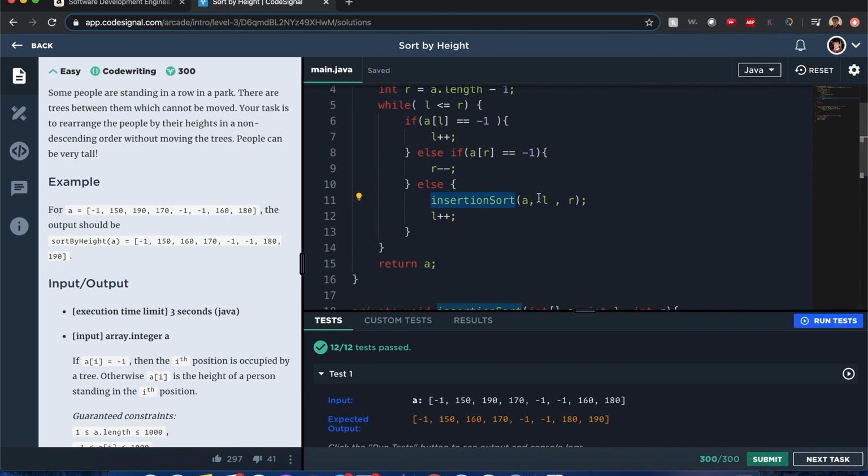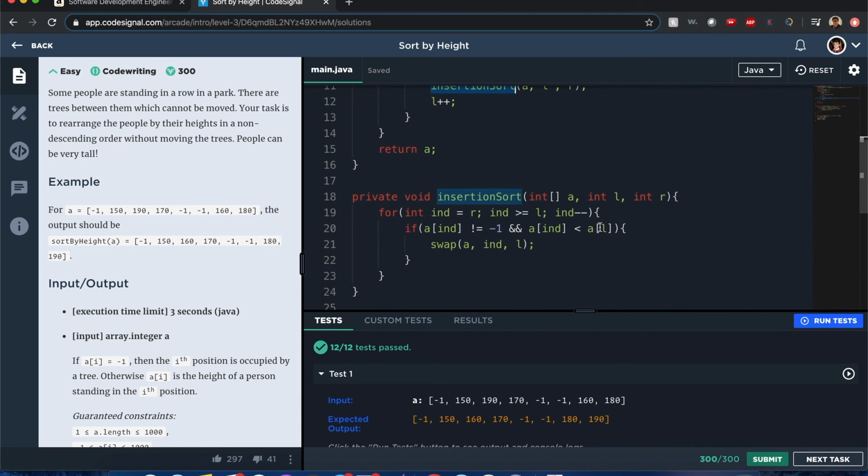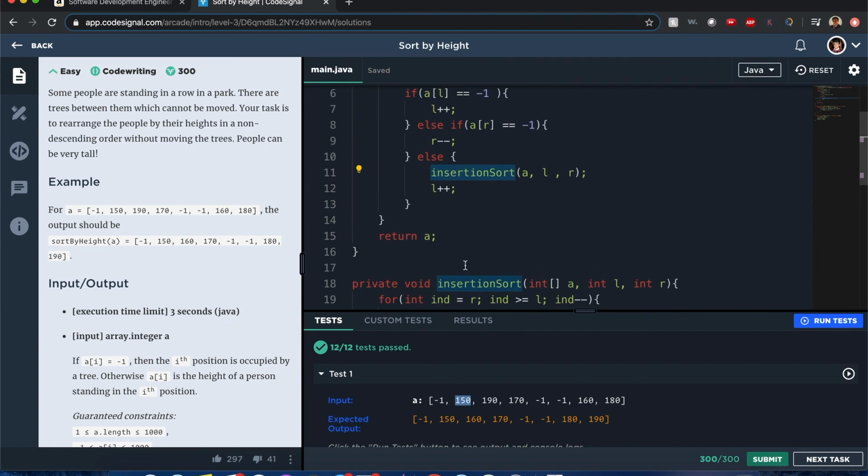Otherwise, once we reach the point that we can start sorting it, we sort backwards. Like for example, we start from whatever the R value was, and if it reaches a point where it's smaller than whatever the L was, we swap it because we want the smallest value at L to make sure that it goes in ascending order at the end. Because we start incrementing and shortening that window, but we know that this one is already at the smallest, we could just go ahead and shorten the window left to right.